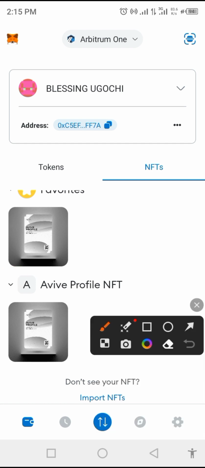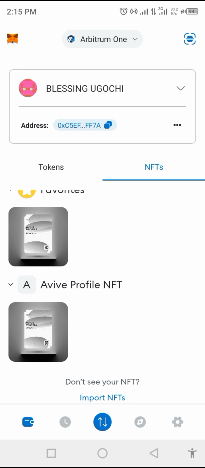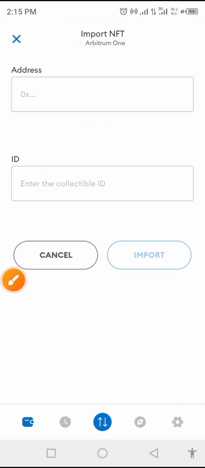See import NFT, you click on it. So see address. I'm going to paste the address that you use on the description box or in the comment section. So, and the ID, enter the collectible ID. The ID is that ID of your NFT in your Avive app.